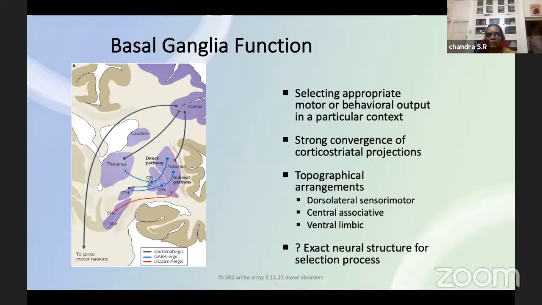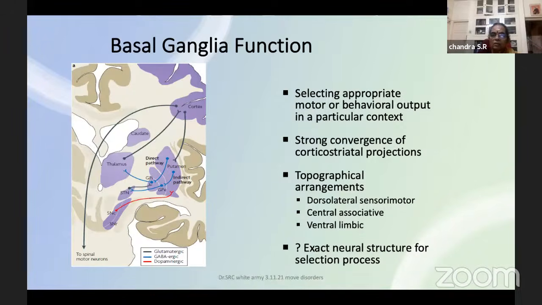So what does this basal ganglia do to achieve this motor task? It selects appropriate motor and behavioral output in a particular context. Motor means how fast, how slow, how graceful. Supposing it is a beauty context, you should not run. You should gracefully, slowly move. Supposing you are in front of a thief, you should run. And the behavioral aspect is important, because in front of a lion, you cannot dance and stand there. But in front of beautiful things, you can stand and watch. So it contains a behavioral component for the context. So it selects the appropriate motor and behavioral output in a particular context.